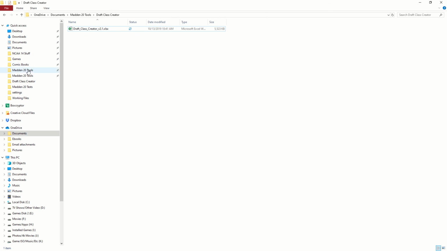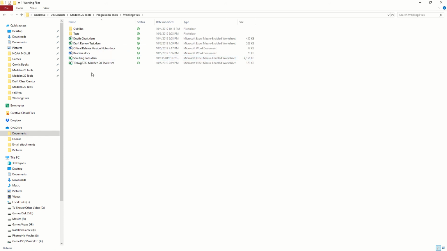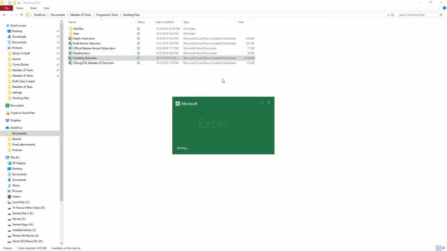Next thing you're going to want to do is open my tool. So when I release it, that's map progression working files. It's called Scouting Tool. Again, don't change the name. The name is hard coded. So if you change the name of the tool, it will not work. Basically, all the things I released are going to be that way because I don't know how to allow it to have a different name. So just know anything you download that I've made, you got to keep the file name what it is. So, okay, we're going to open this up.